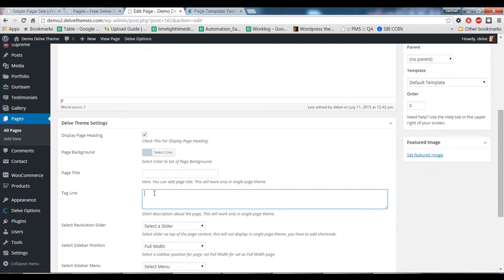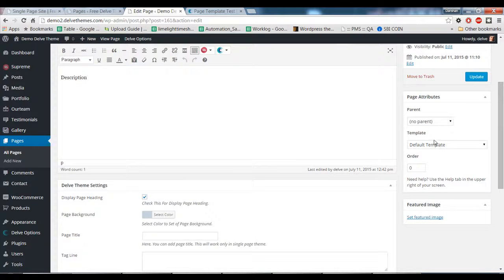This title and tagline is going to be used in the single page template. You can see in the description, each description provides data about which post meta will be used where. So in this case it is going to be used when we create a single page website, which we already saw in past videos, old videos.